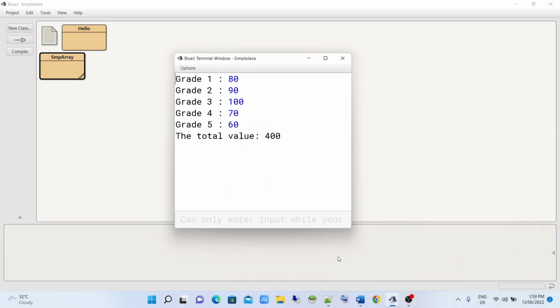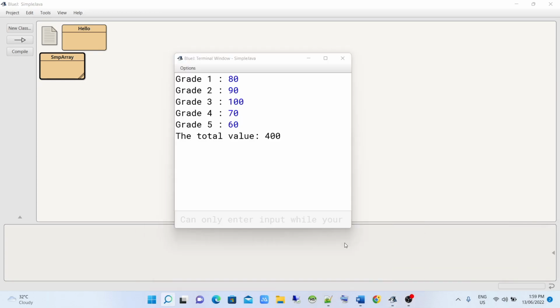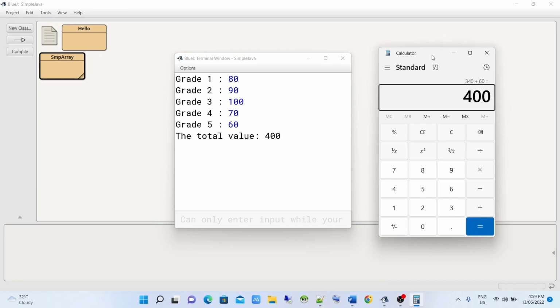Okay, let's compute. So we have 80 plus 90 plus 100 plus 70 plus 60 is equal to 400. Okay, correct.